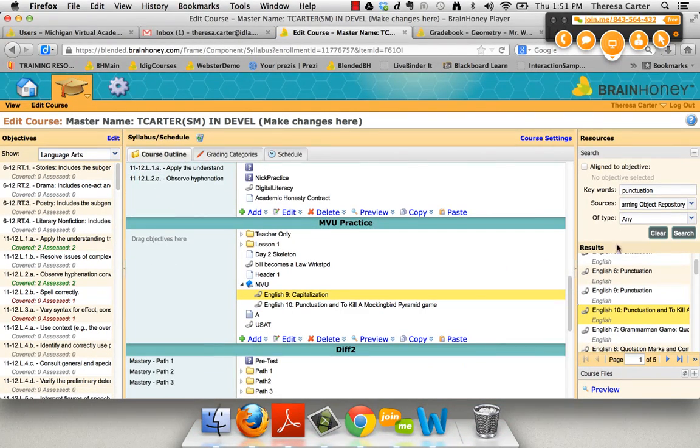Sometimes you might have to do some searching. Like if you type in cell and it doesn't like the word cell, then you might have to type in cell wall, or different iterations of the word or different words associated with it in order to get the search. I just tell teachers it's not like a Google search. So then you have to go through here and review. In this case, it shows you that we have 5 pages of punctuation interactives.